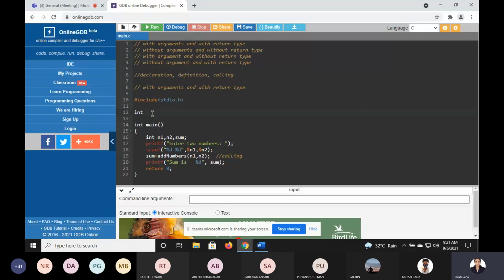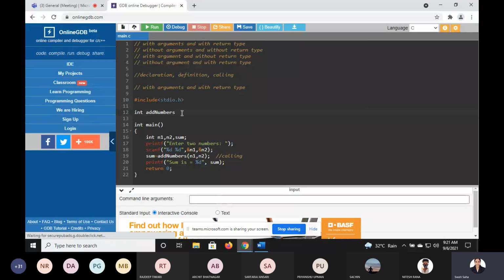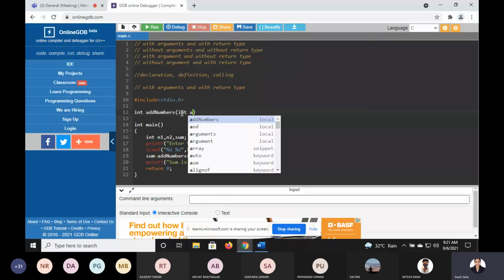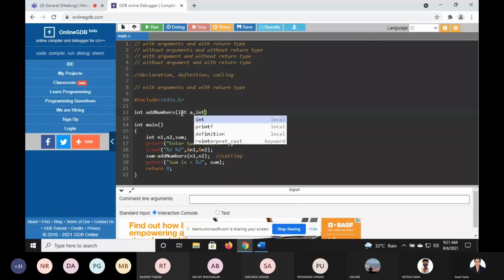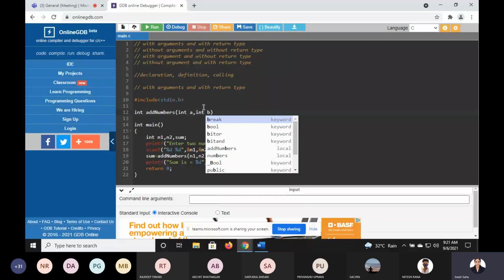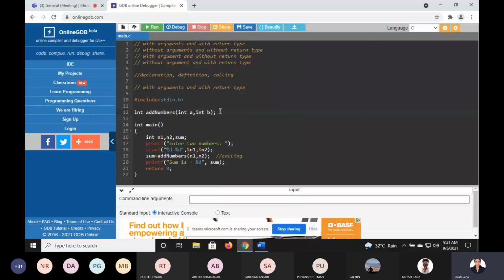So int add numbers, and the name of the function should be the same, add numbers, and int a comma int b. So this is the declaration.